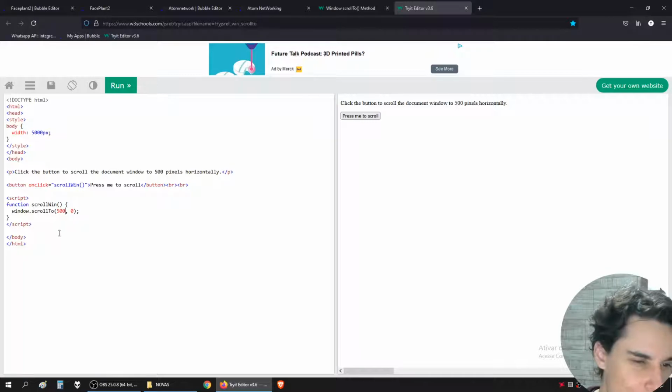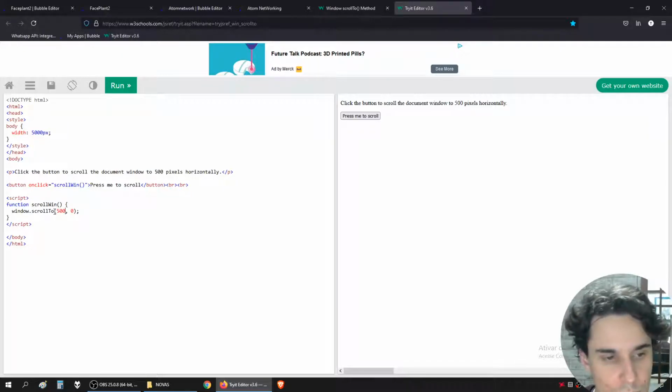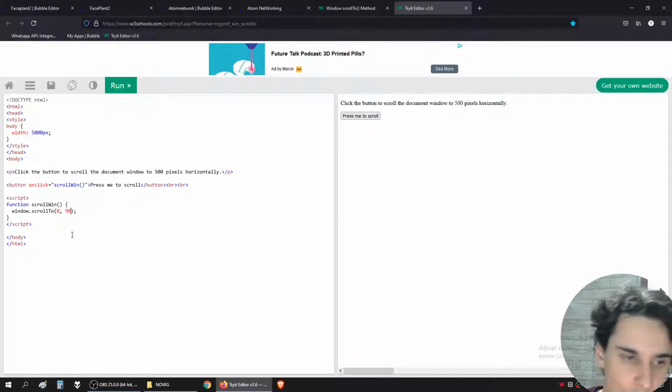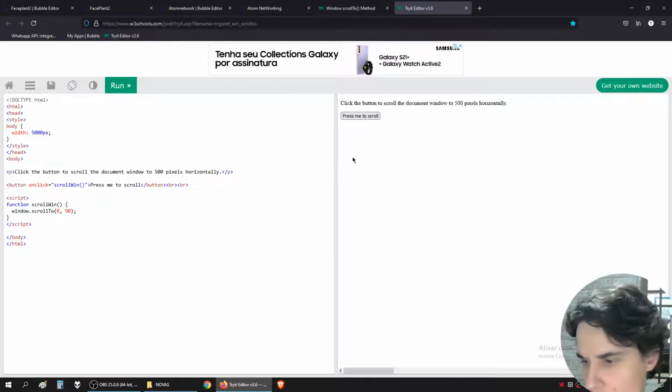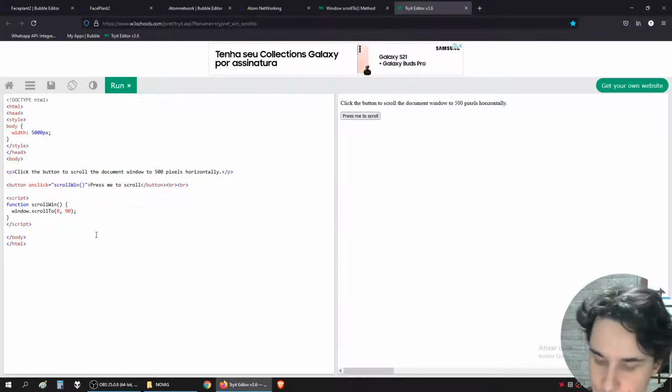So this is an X and Y graph, so this is for scrolling horizontally. We just want to scroll vertically in this case, right? For example, if I run again, let's try a little bit more.